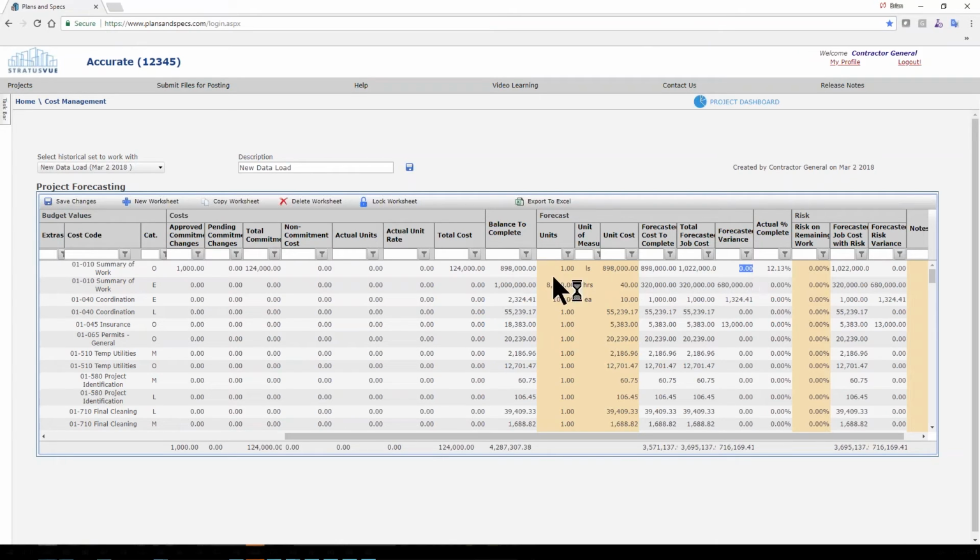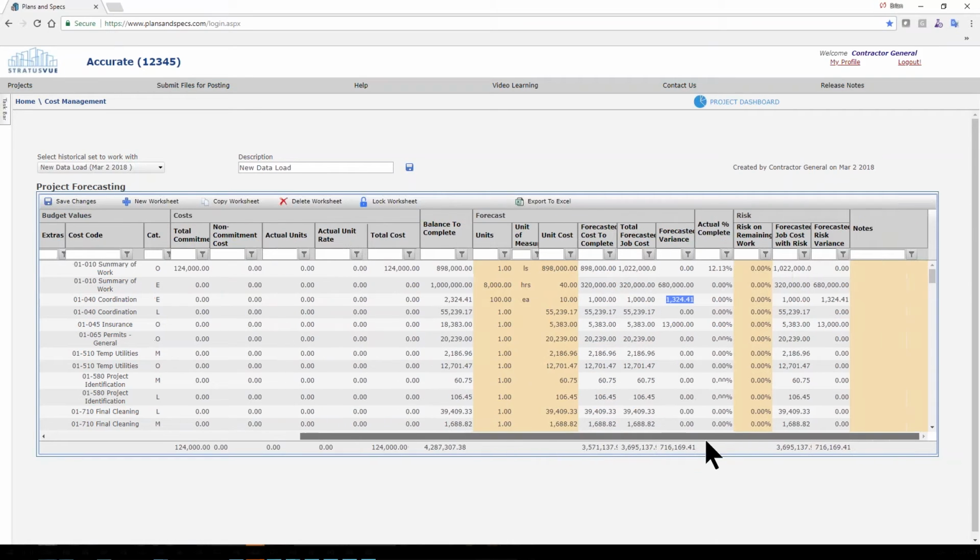On this specific item, I'm looking to spend $320,000, 8,000 hours at 40 bucks each, which means my total cost at the end of the job right now is going to be 320 because I haven't spent anything. The variance means I'm going to make 680,000 because I had $1 million to spend. On the last item here, I had $2,324 to spend. I'm looking to spend 1,000 bucks of it, which means I'm going to make $1,300 by the end of the job.